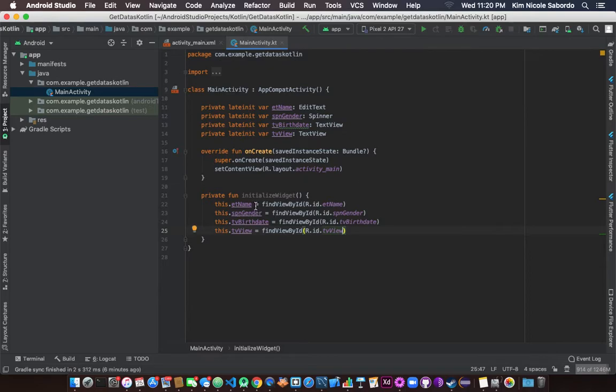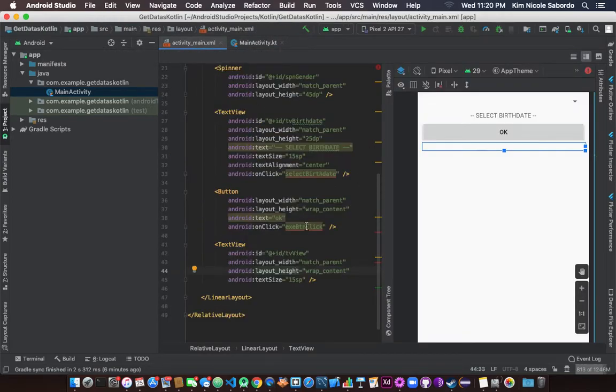Now to look cleaner, let's align those equal signs.